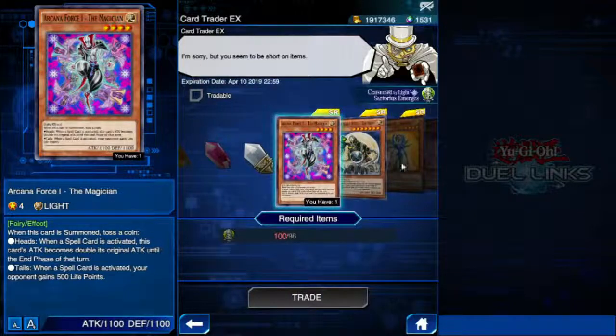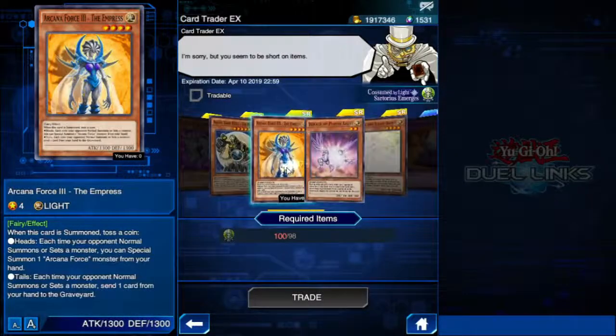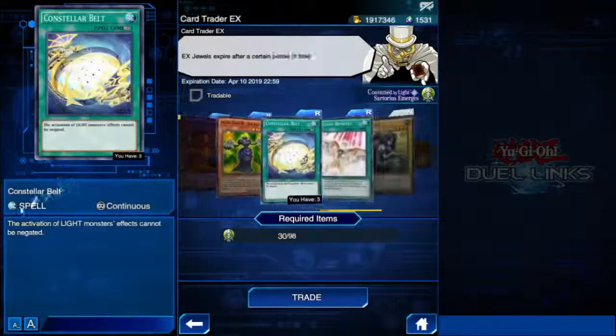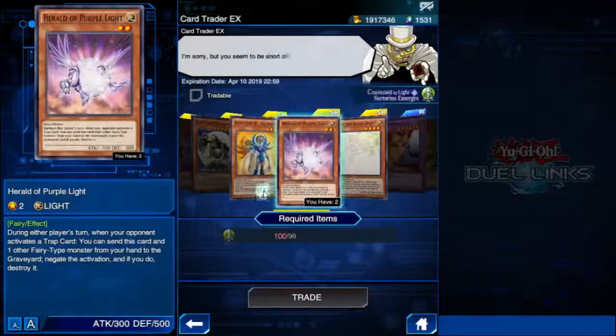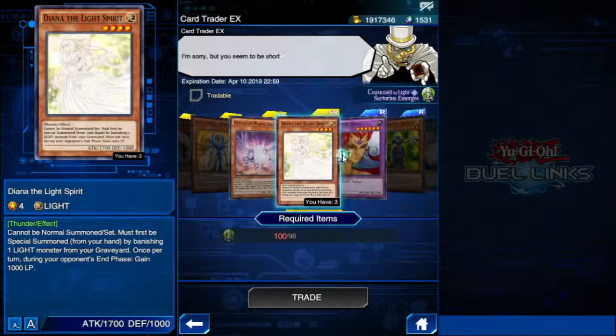But among the card trader, you cannot buy a copy of the Light Ruler, but you can get the Magician, the Moon, the Empress, some of his rares, and one of his normals. But some of these are interesting. So, for example, Herald of Purple Light was a card that you could only get during the last, I think it was Superb Tea event, and that was like months and months ago. So if you missed that event, or if you need an extra copy of the card like I do, you can absolutely buy one here.